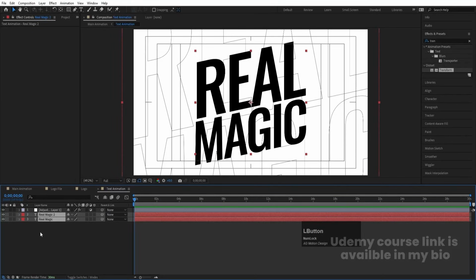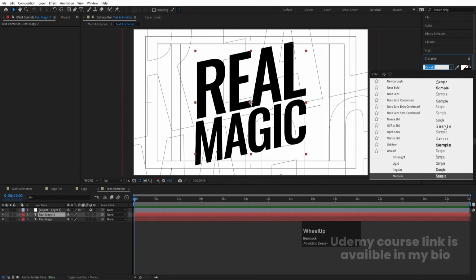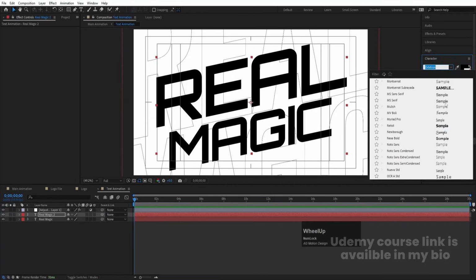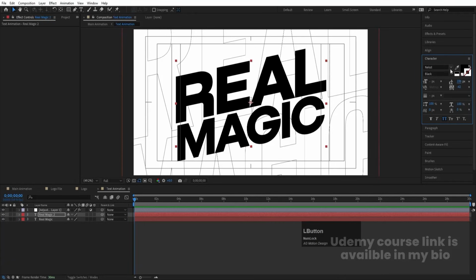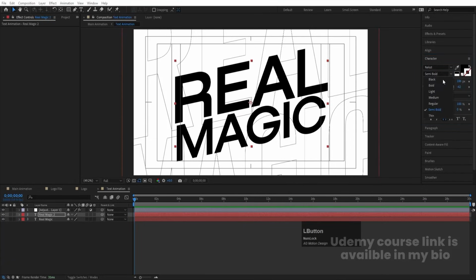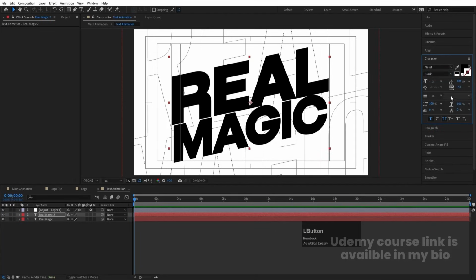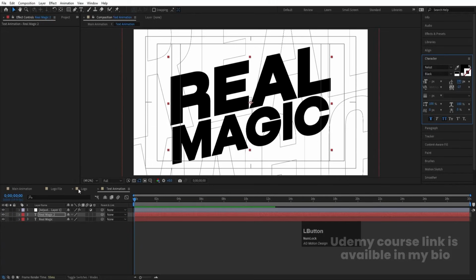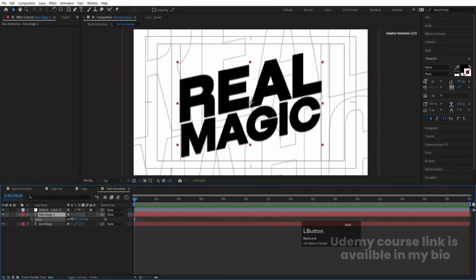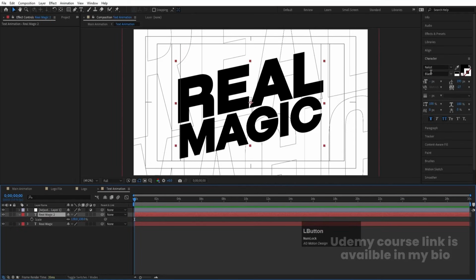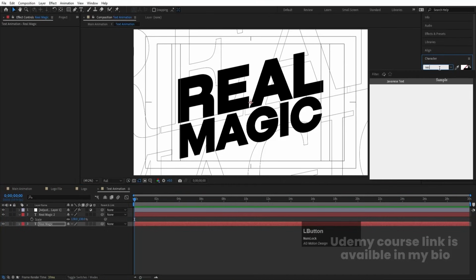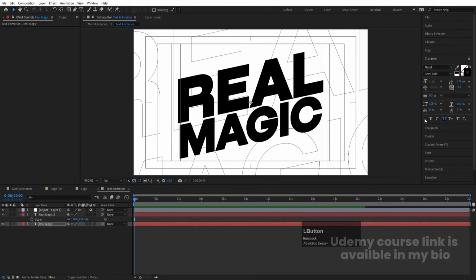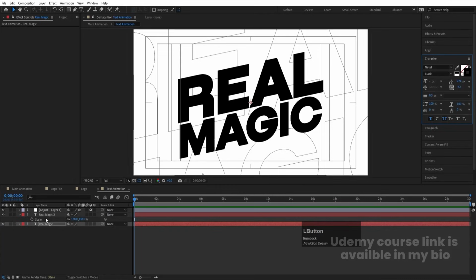Now if you want, then you can select this font and you can choose different font as well, whichever suits your thinking. For example, this or even this looks good. Okay, so I'm going to go with this one. It's totally up to you, and I'm going to choose semi bold or even black, or you can choose this bold as well, and you can adjust the distance like this and distance like this. Okay, and you can select this, press S and adjust the scale of this. Okay, and you can select this, Ctrl C to copy the font, select this, Ctrl V to paste it like that, and make sure okay, this looks good to me.